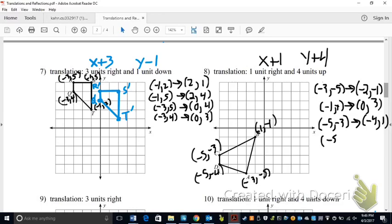Finally, we're looking for D prime. So we're going to go negative 5, negative 4. That's our pre-image. And then we are going to transform that by adding 1 to the x and 4 to the y. Negative 5 plus 1, negative 4. And then we go negative 4 plus 4 is 0. So that's going to be our D prime.